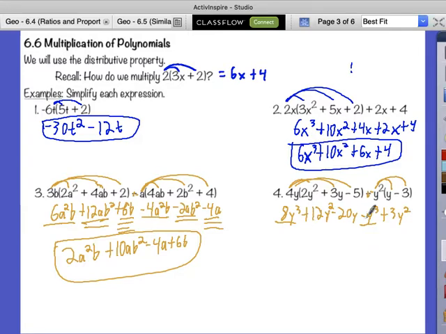Yep. 8 minus 1 is 7. Y to the third. I actually jumped a little bit ahead there, excuse me. What comes second here? Levi? 12y to the second, and then you got 3y to the second.